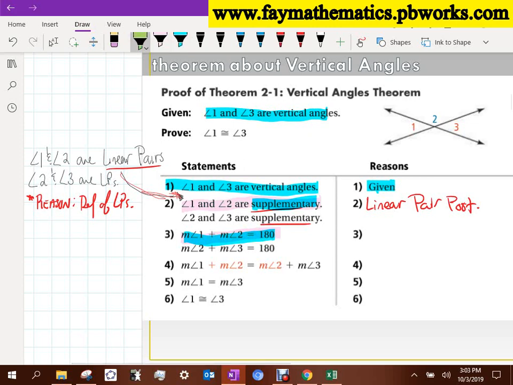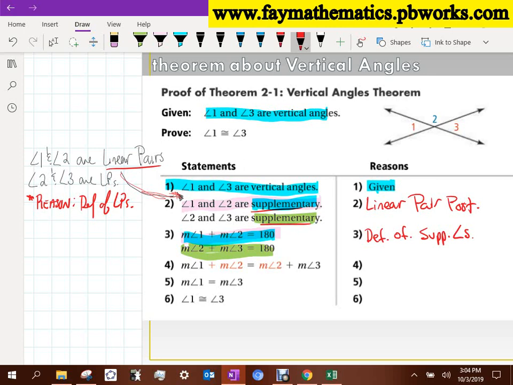But didn't we also introduce a vocabulary word right there? We introduced supplementary a second time, right? So then it makes sense to write down what it means for those 2 specific angles, 2 and 3. Does that make sense to everybody? So I know they're supplementary because they were a linear pair. Okay? Now I know it adds up to 180 because I know what it means to be supplementary, right? And I know what it means to be supplementary because it's encapsulated in the definition of supplementary angles. Does that make sense? The next step is not as obvious as I think that step. Okay?